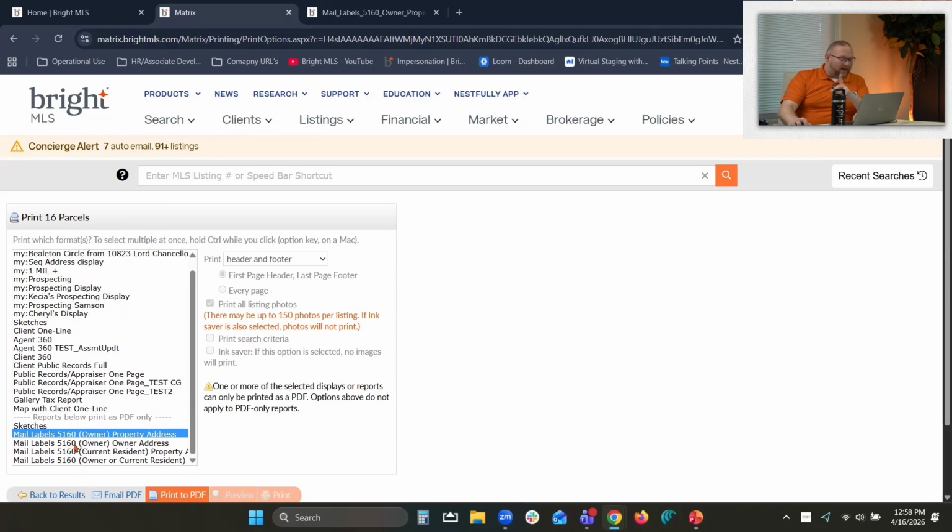And you have a couple different options here. Say that the owner doesn't live at the property address, but lives elsewhere and has another mailing address. Maybe it's an investment option, where you say, hey, I also do property management. In your market, your home could rent for $4,500 a month.